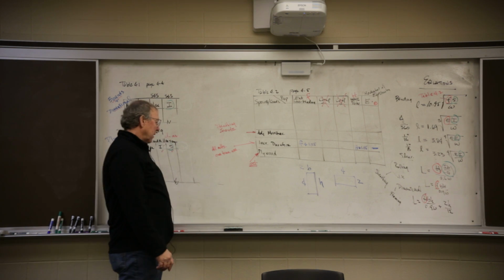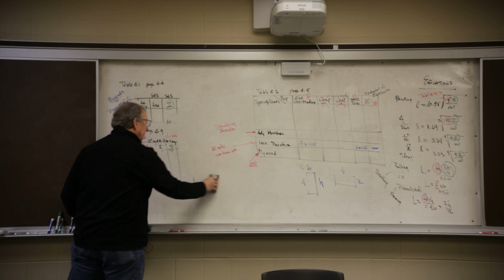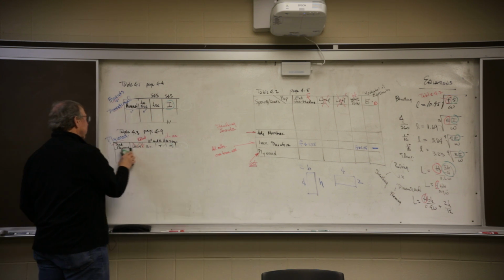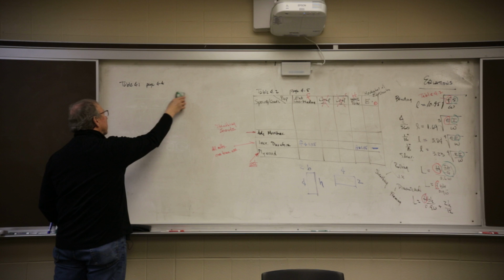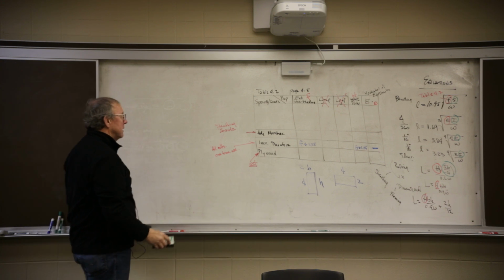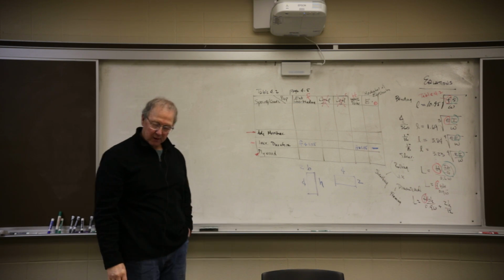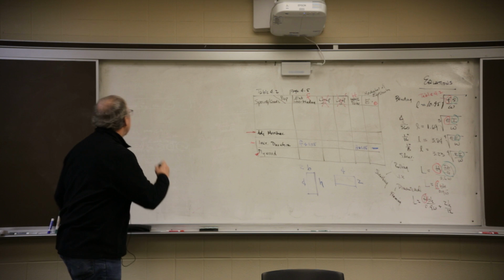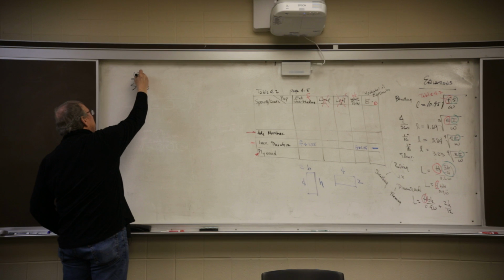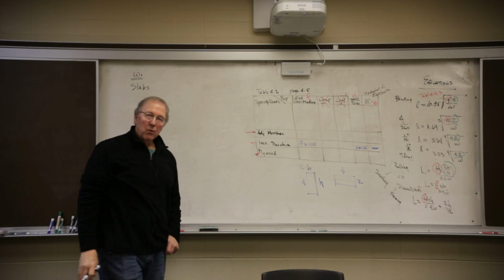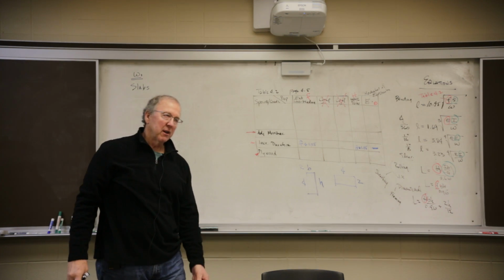Okay, W. W is a floating value. Figuring out the first one is the key. Once you have the first W figured out, then the subsequent W's are based on calculations using the first W. So, let me show you why you get to the W's. We've got two types of formwork. We've got one for slabs. So slabs. And this is W. And I'm going to call it W1. Why I'm calling it W1, it's the very first W we find.